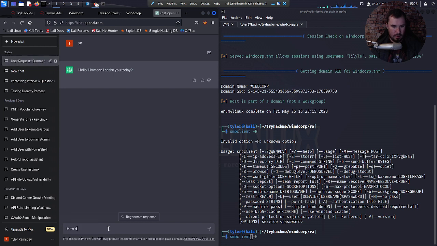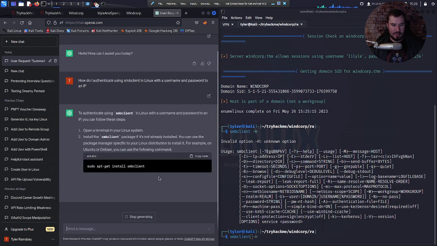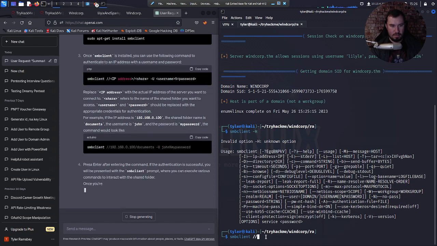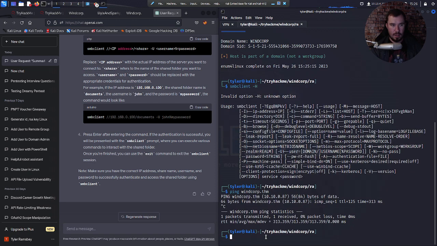Okay, how do I authenticate using smbclient in Linux with a username and password to an IP? All right, we'll see if ChatGPT is actually accurate this time, because I swear half the time it's not, although that does look like the correct syntax, what I see here. Well, I think I have to use the IP. All right, smbclient, passing the IP 0.87.